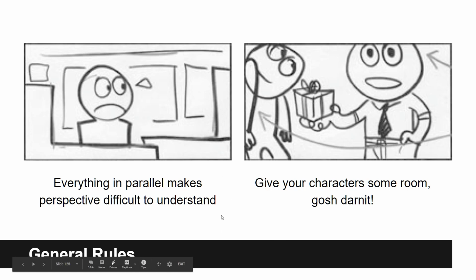Don't make everything flat and parallel. Give yourself some perspective and use depth cues like value to make the space easier to understand for the person who's looking at your storyboards. Give yourself plenty of room to draw. Make sure to treat this like a camera frame, and not like a physical wall and ceiling that's blocking these characters in. So give yourself plenty of room to draw and be smart about how you're staging your scene elements and your characters within the camera's frame.